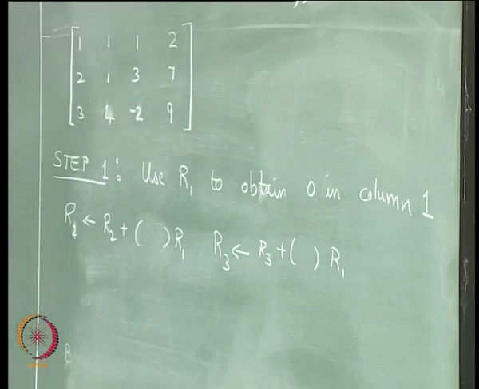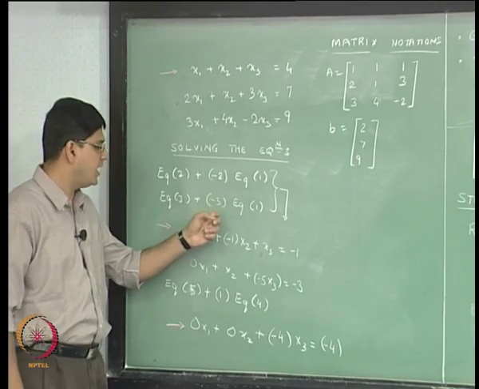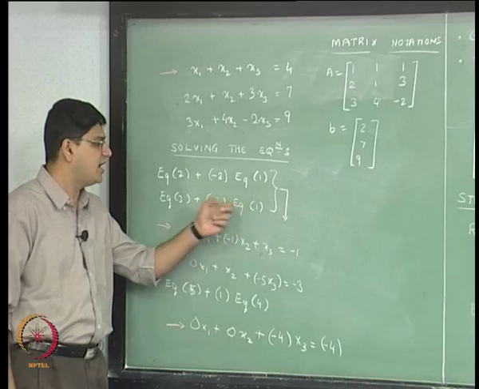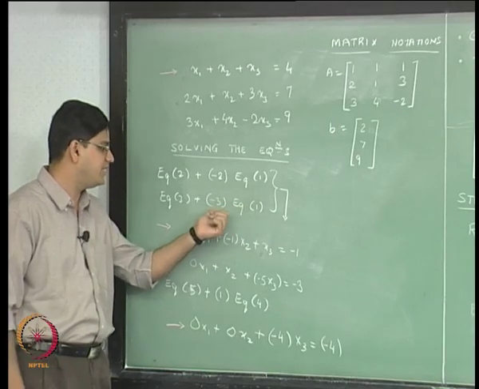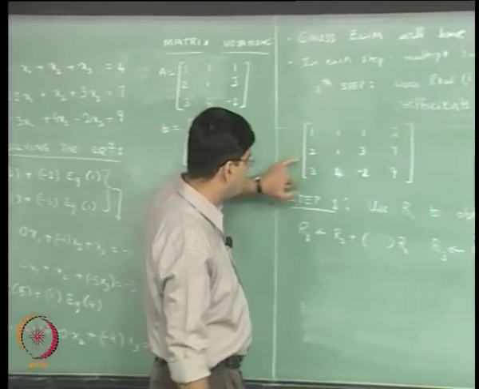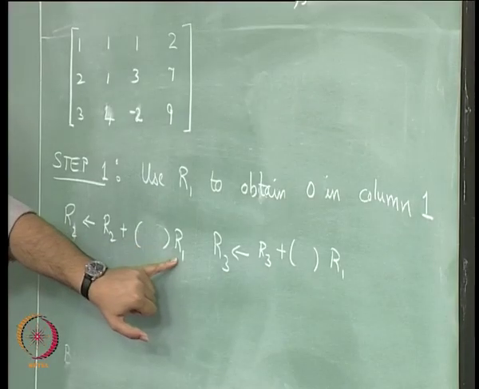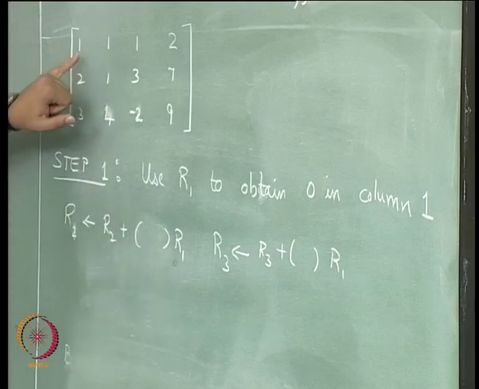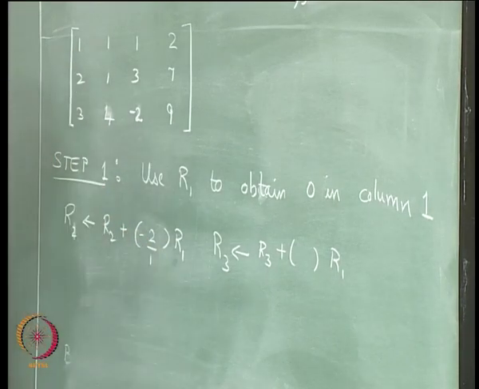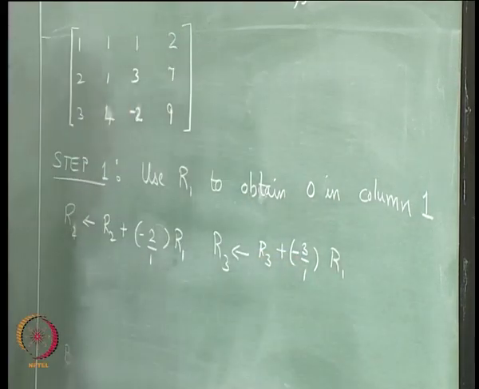If we go back to this equation, what we did is we multiplied it with -2, and in the equation 3 we multiplied with -3, and we have multiplied equation 1 with -3 and added that to equation 3. Okay. So what we do over here is we multiply the row 1 with -2, which I will write as -2 divided by 1, and this I will write as -3 divided by 1.